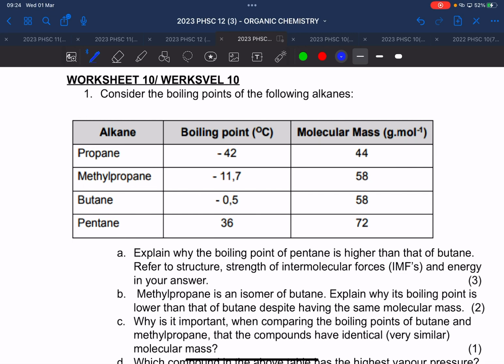Now, before you read the questions, we're going to look at which group they belong to. Alkenes, alkanes, alkynes, whatever. And their molecular formula. Alright, so let's just look. Propane belongs to what? Oh sorry, here they say they're all alkanes. Alright, never mind. Alkanes have what type of intermolecular force? London forces. So they all have the same type of intermolecular force. They all have London forces.